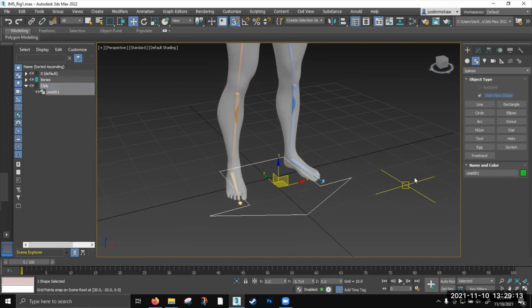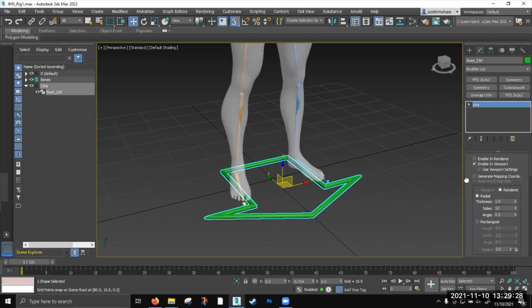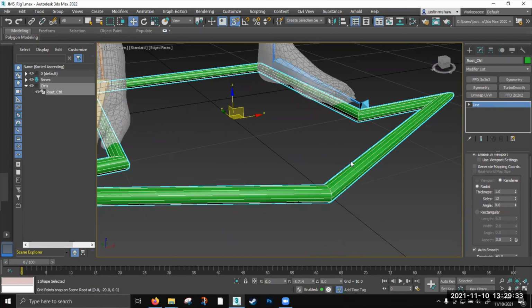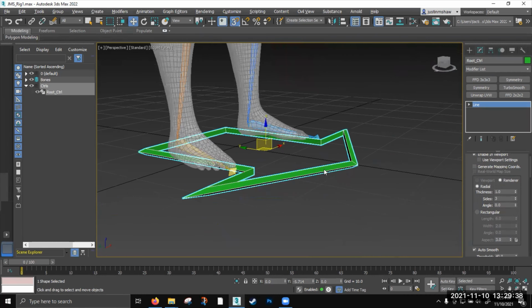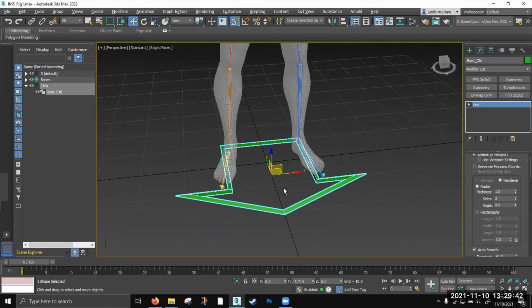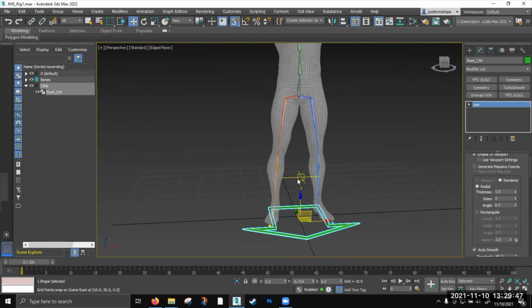Grab this line. And I'm going to say your name is root control. I'm going to go to rendering, and I'm going to say render in viewport. So these will be invisible whenever I do render. And I don't want it to be this many polygons. It really doesn't matter, but I like mine to be exactly three sides. Yeah, I think that will work well. And since it's in the center, green is perfect.